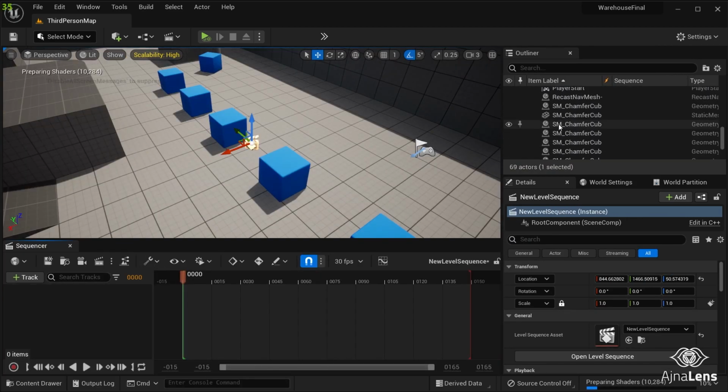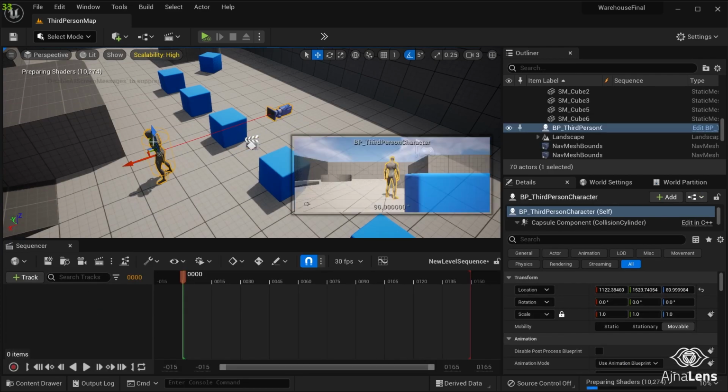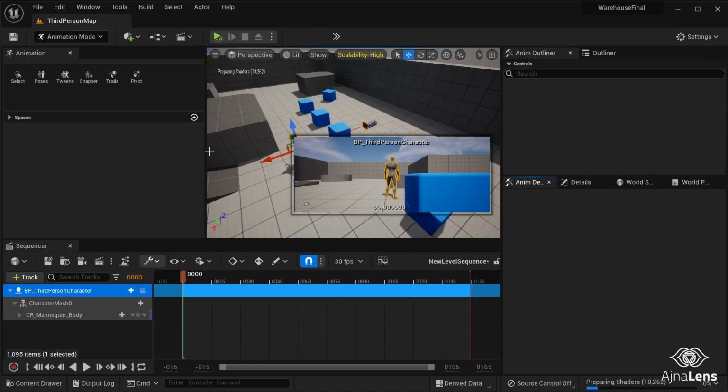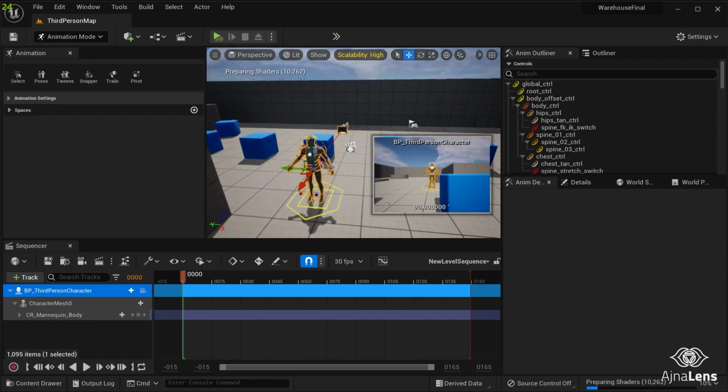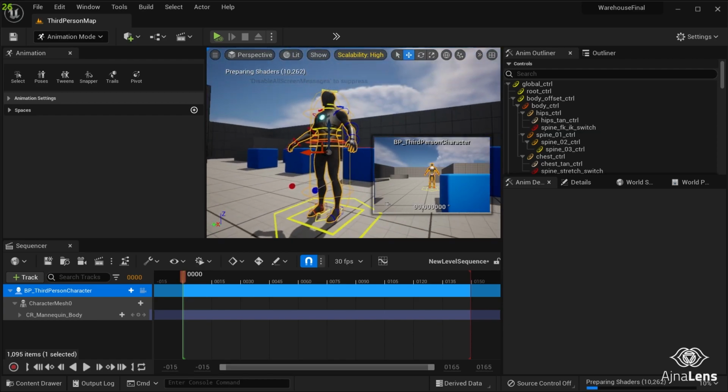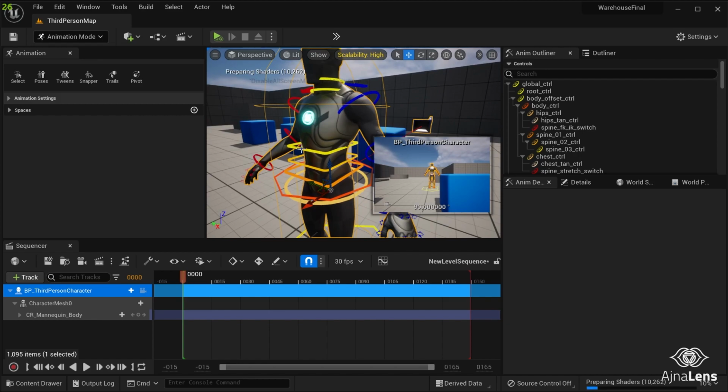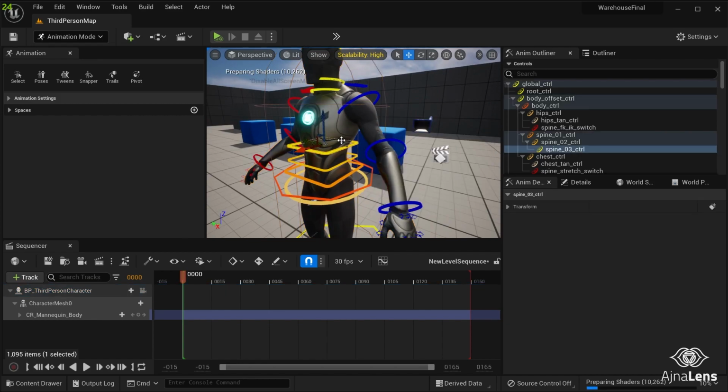So in Unreal Engine, the mannequin already has a control rig. If you just have a look when we put the mannequin over here, I'll just drag it over here, and then some character, or maybe just a mannequin skeletal mesh, we will put. But this already has, as you can see, a control rig. What this control rig means is we have a rig, that means a skeleton, and that skeleton has a control to it. If you add a control to a skeleton, it becomes a control rig.